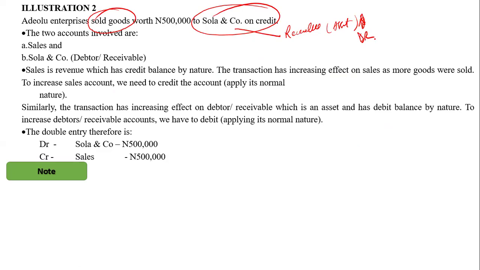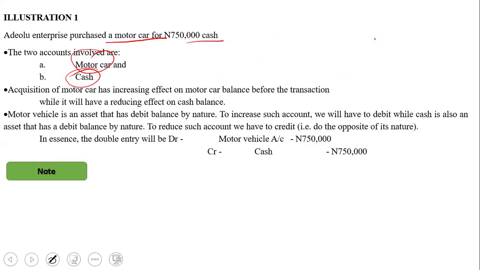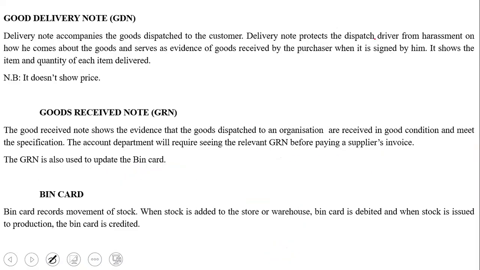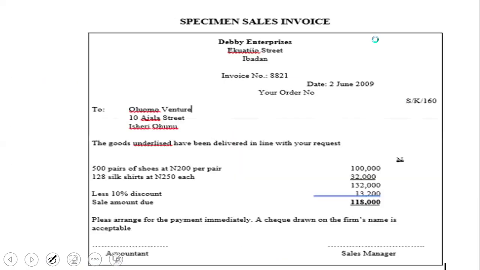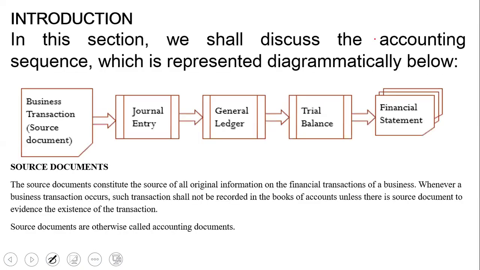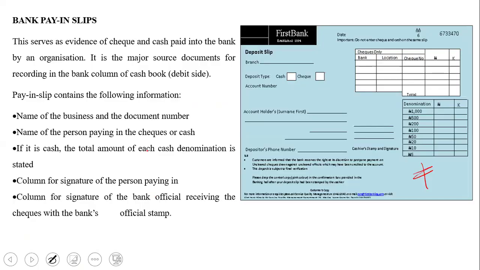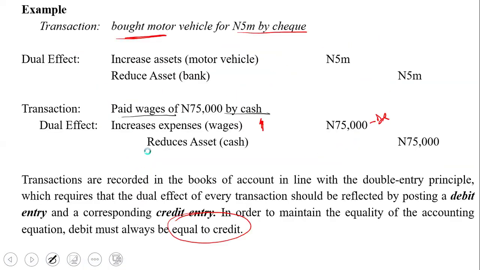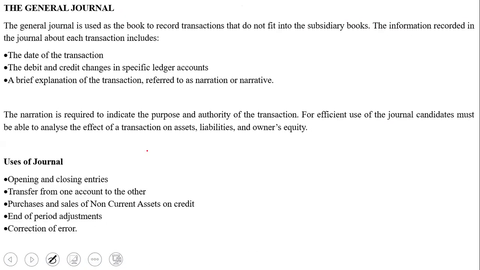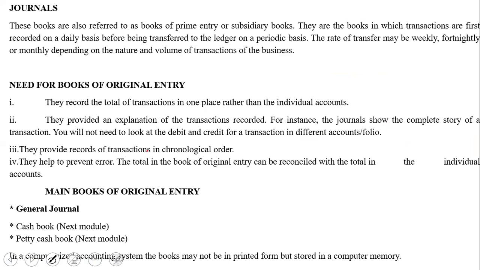Now, having been able to look at all these, we can now go back to our records. Remember when we started, we said the accounting process is all about moving from stage to stage. So we've been able to achieve this, from the source document we are moving to the journal entry. So how do we record all these transactions? The rules say the transactions must be recorded in the books. So the first book we are going to consider is the journal. Now, note very well that journal is a book of prime entry, or subsidiary book, in which we record all transactions.